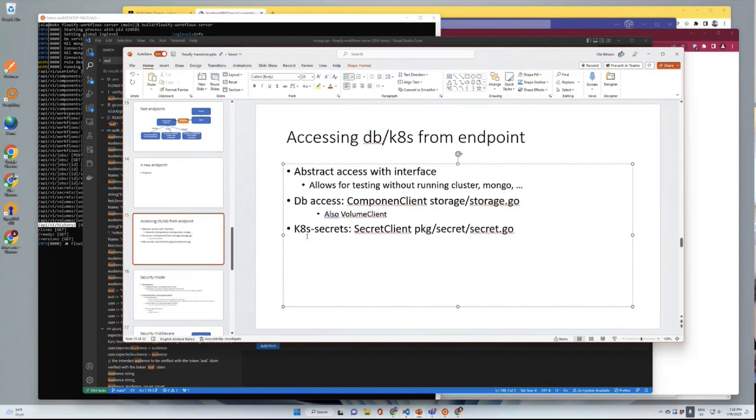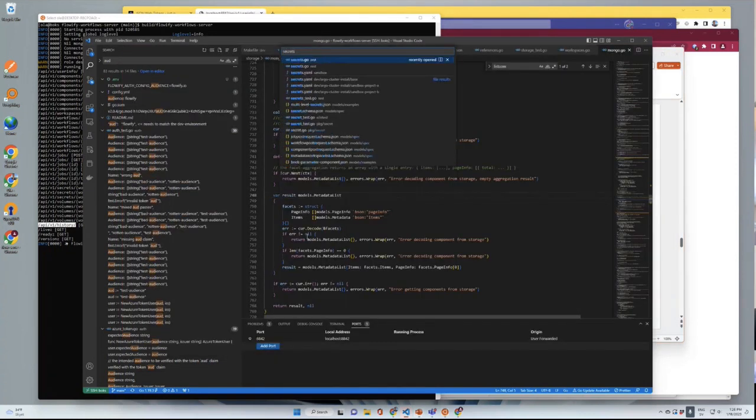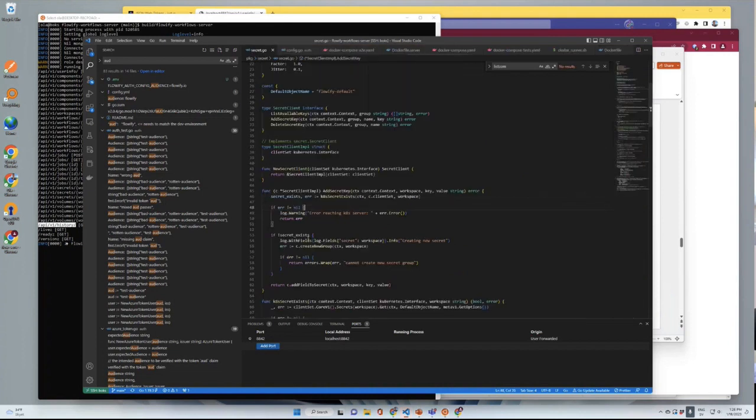The same is with the Kubernetes access, where we have a secret client. The secret client can list the available keys. We can add a key and we can delete the key.